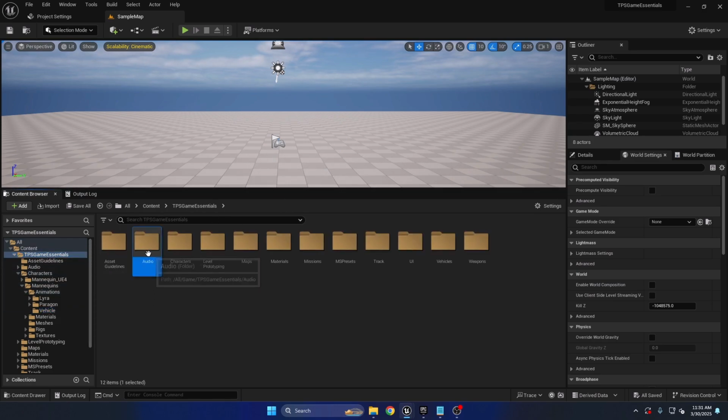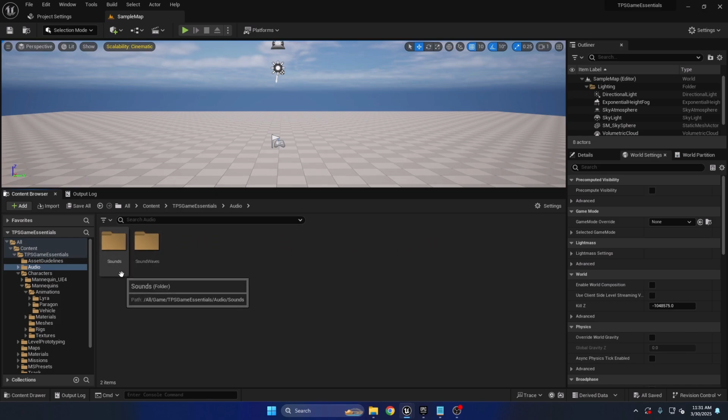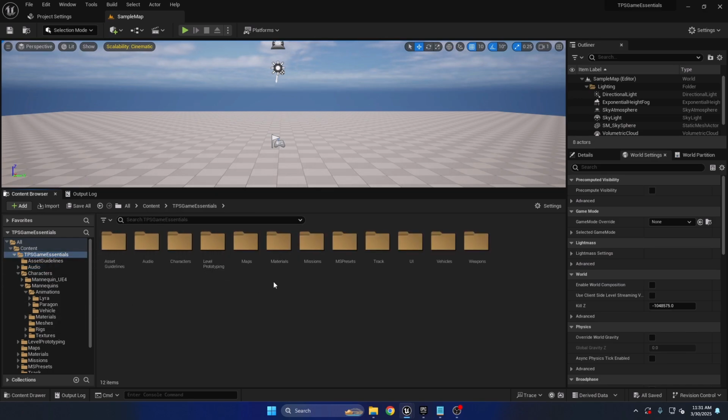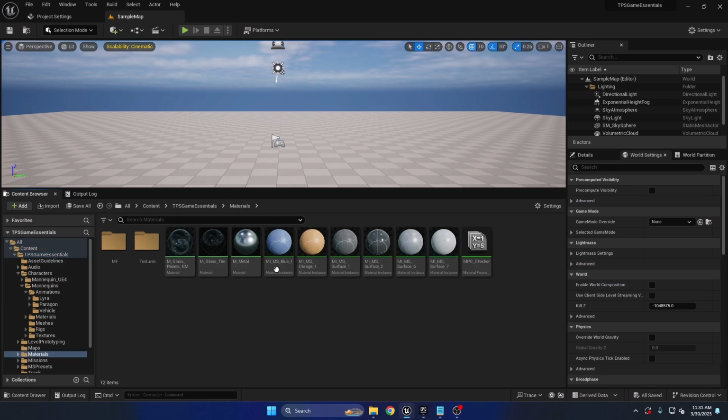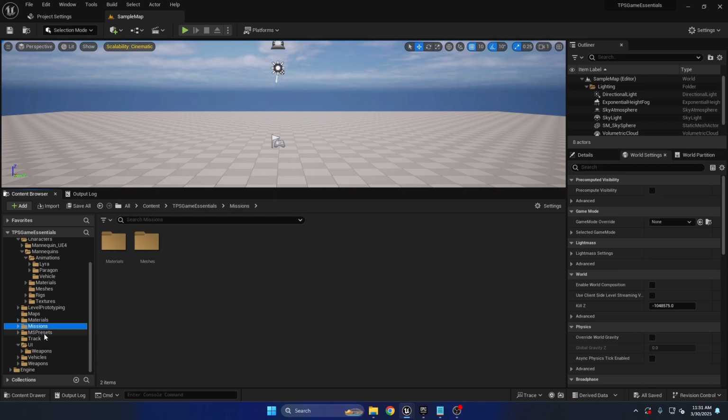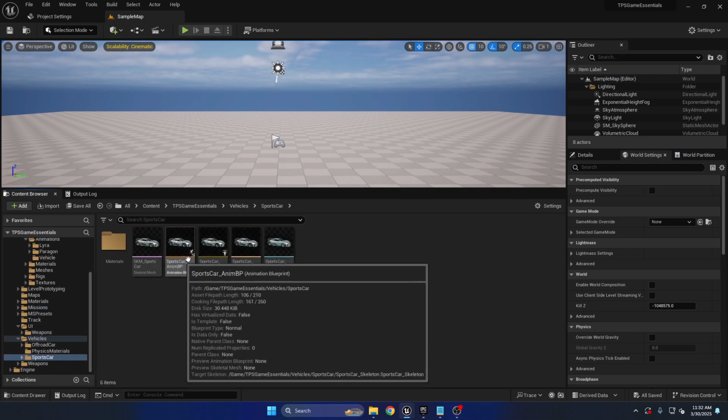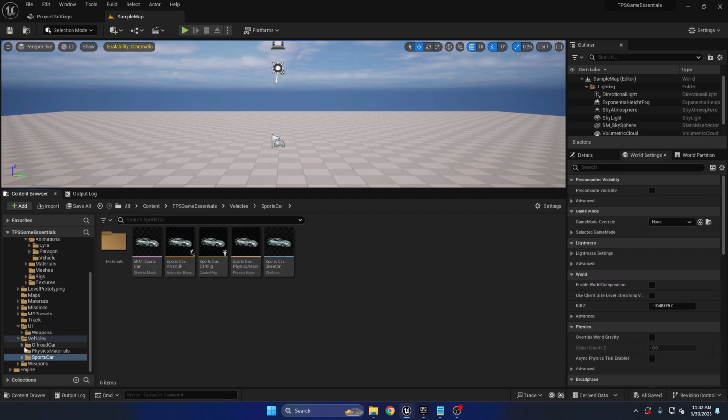Some audio that we require is also included, and some placeholder materials, and vehicle meshes like this.